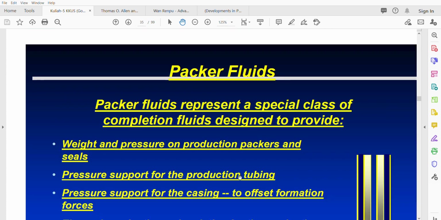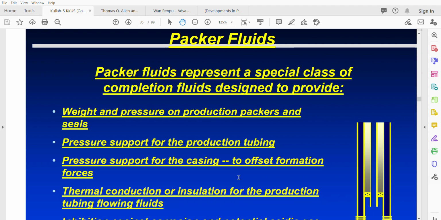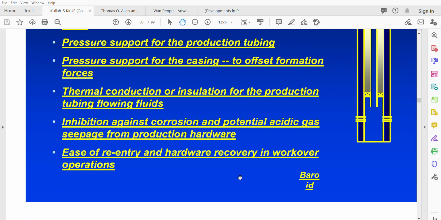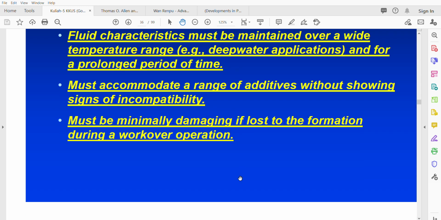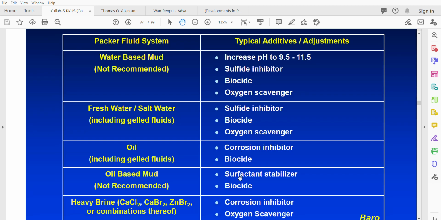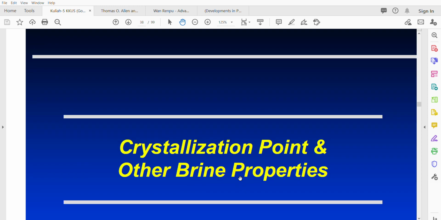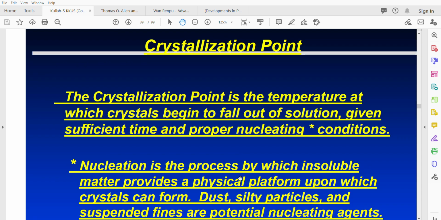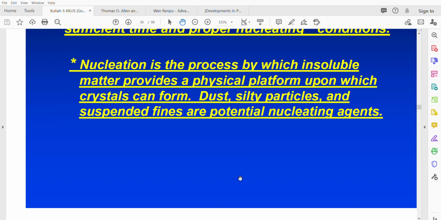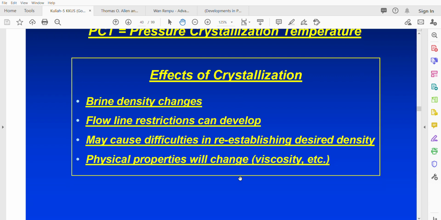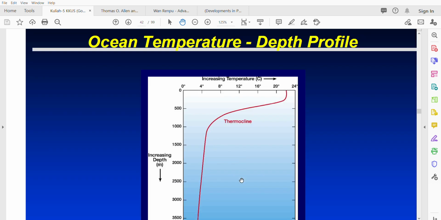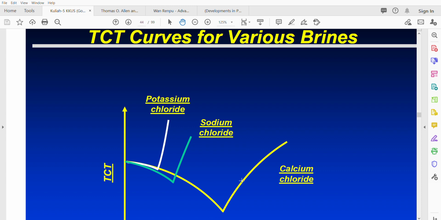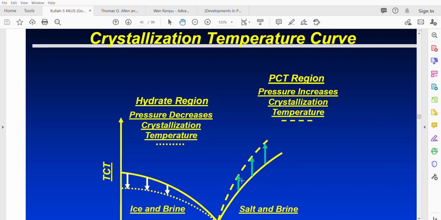Okay, and then we'll talk about the backup fluid, and after we talk about the backup fluid, just read it, okay? Because we have a lot of things to cover. So this crystallization point is important in order not to have crystallization in the brine, and we end up with having what we call hydrate.